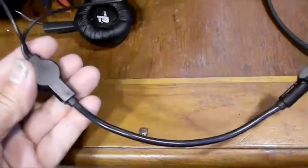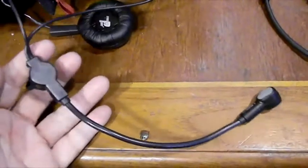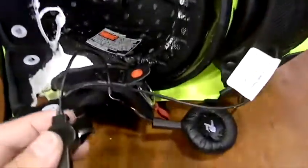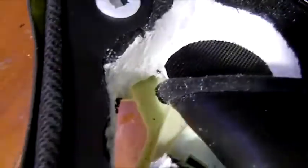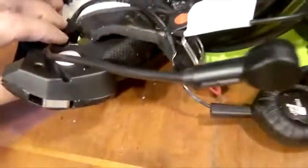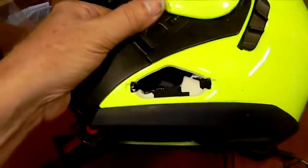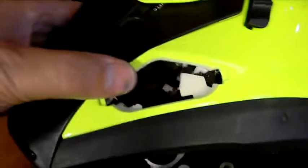In order to get this main piece with the boom mic installed on the helmet, you're going to have to remove a fair amount of material to get it in there. All of this had to be removed with the Dremel tool in order to give this thing enough clearance to fit in there properly. It will go in there and the microphone boom sticks out here. You're going to have to remove quite a bit of material from this side access area.